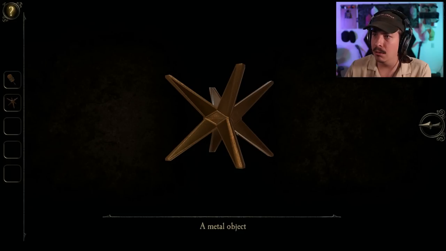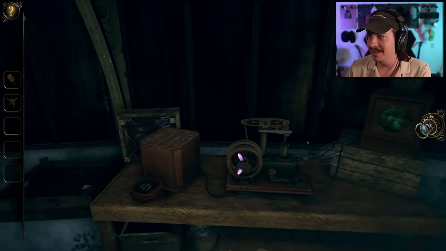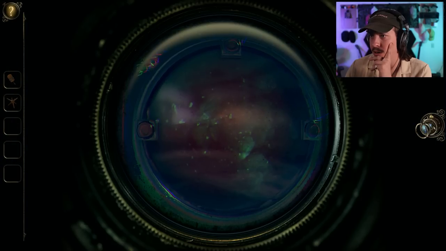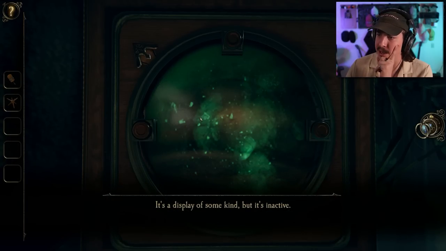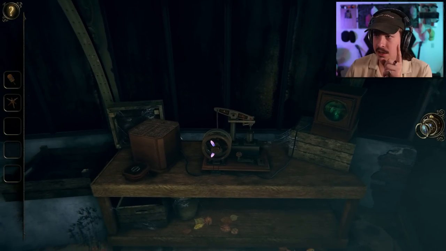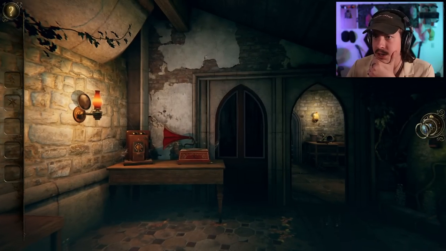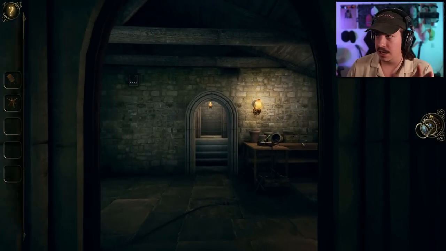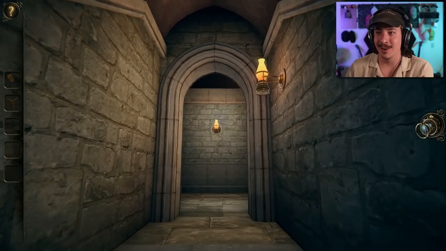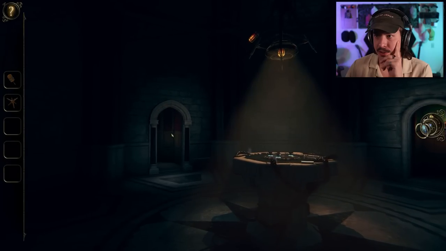A metal object. What? So I can transmutate, make something different. So I think I do need a display of some kind, but it's inactive. Yeah, so I need another crystal. I don't know what shape I just made. I'm sure that will come in handy at a later point. Oh yeah, here's another phone. Gosh, there's a lot going on here. Let's go back to the phone though first. Go to the library, which is over here, I guess.